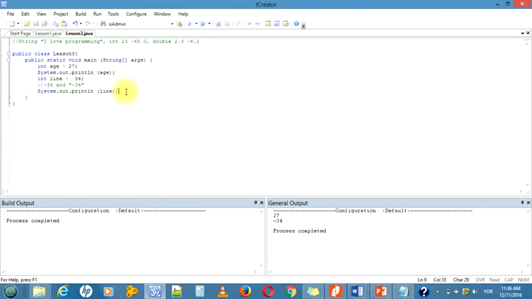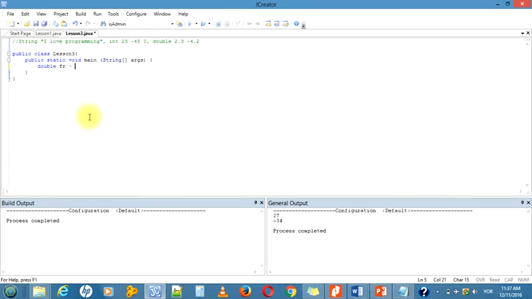Now the third type of variable that we'll be looking at today is the double variable. To use a double variable, type double, small letter. Now put any name, fr is equals to.